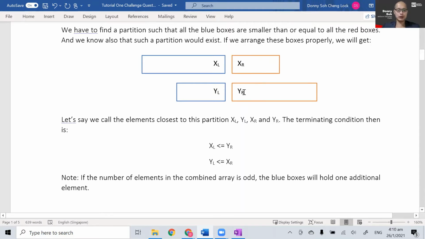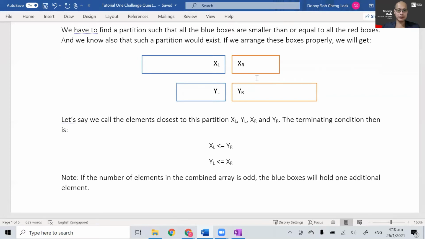The thing is, we want to find this partition such that after we carry out this partition, this number is also smaller than this number, and this number is also smaller than this number. Once we have found this partition that allows me to cut my arrays in this manner, it means that everything on my blue side is smaller than or equal to everything on my red side.